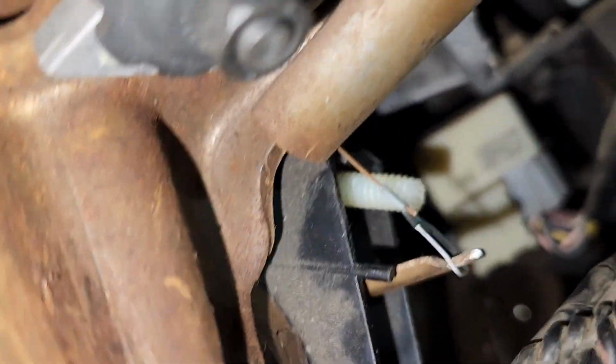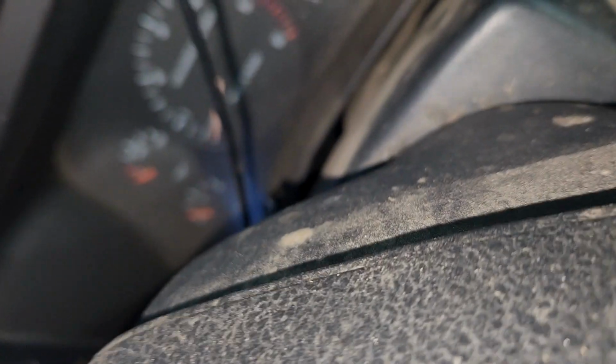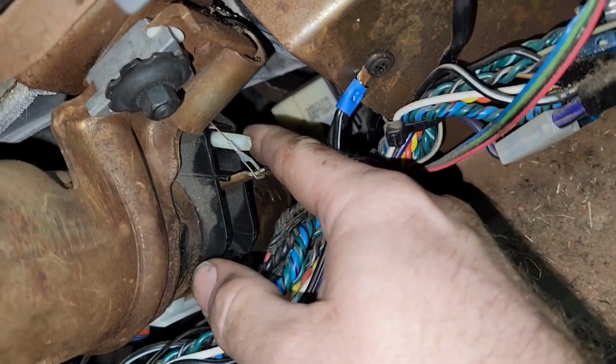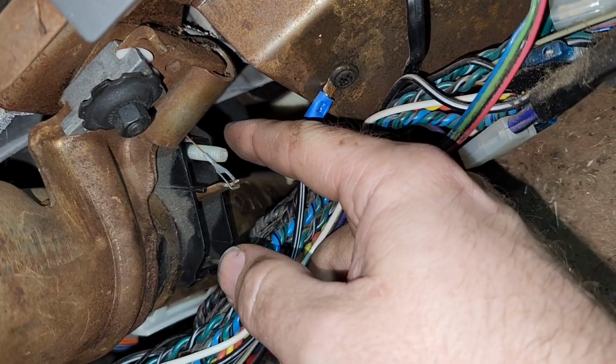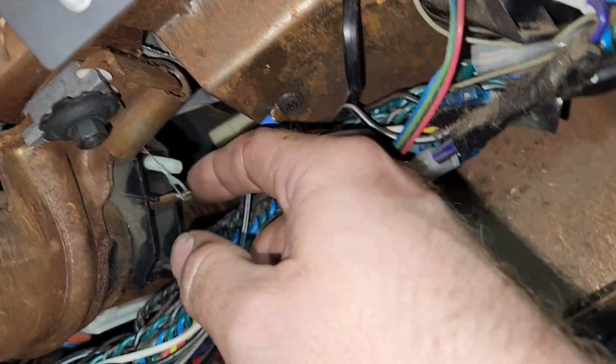All right, I'm showing you the part here. Forgot to show you. You see how that shifts? So this cable is actually what adjusts it, okay? So when you pull on it, see? But this plastic strap, it clips right into here. It's like a clippy. You could pull this off here. Make sure it's in, and then you're gonna have to back that out lefty-loosey if you need to go from reverse to park. But if somehow you're above park, you go righty-tighty, okay?